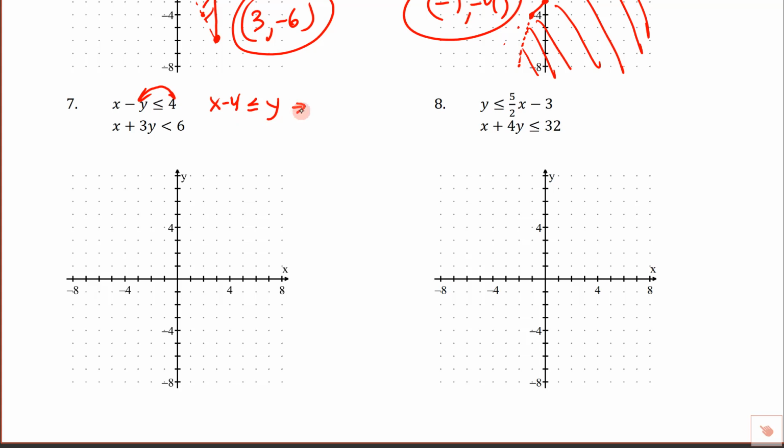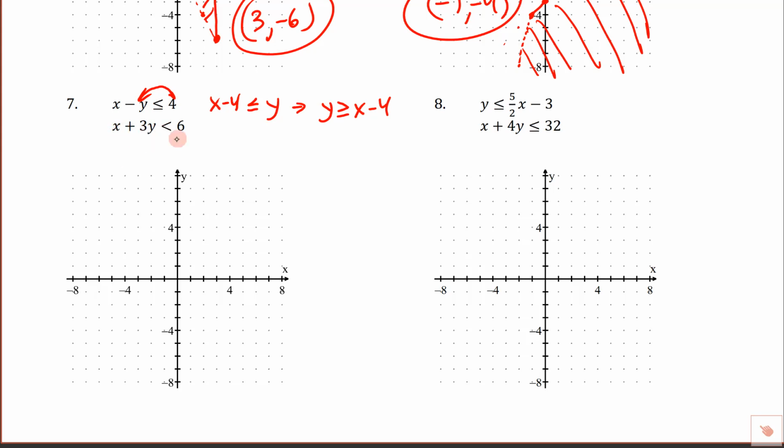Now, if you want to do a big pancake flip and flip the entire thing over, you've got to take that big mouth right there. It's got to still be toward the y, and then we've got an x minus 4. Now, if you just wanted to move the 4 over by subtracting and then divide everything by a negative, that would be totally okay. Not a problem with that. So we're going to graph this one, and we're going to graph this guy right here.